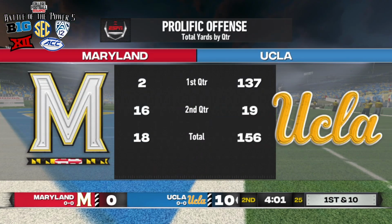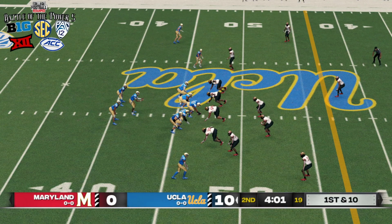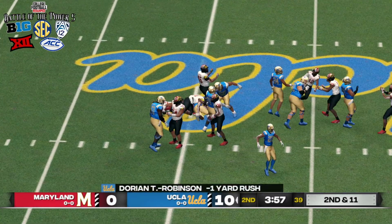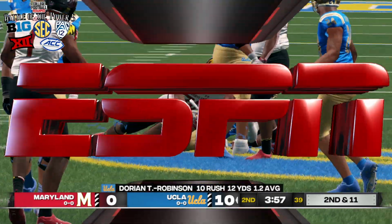UCLA's offense really had a good start in that first quarter, but they're starting to struggle here in the second. Well, because they played so well early in this game, even though they have been struggling, they still have a pretty comfortable lead. Now let's see if they can hold on to it here as we get ready for the second half. Their last drive broke down and they punted. What do they have in store this time out? Tackled for a loss. That was just smash mouth, helmet to chin football by the defensive line there. They dominated the point of attack.